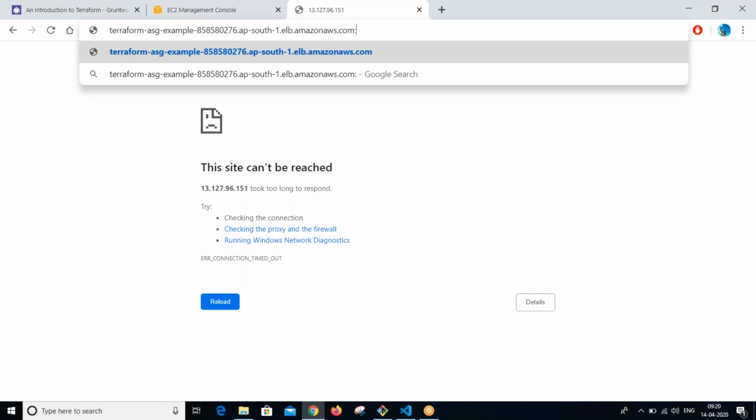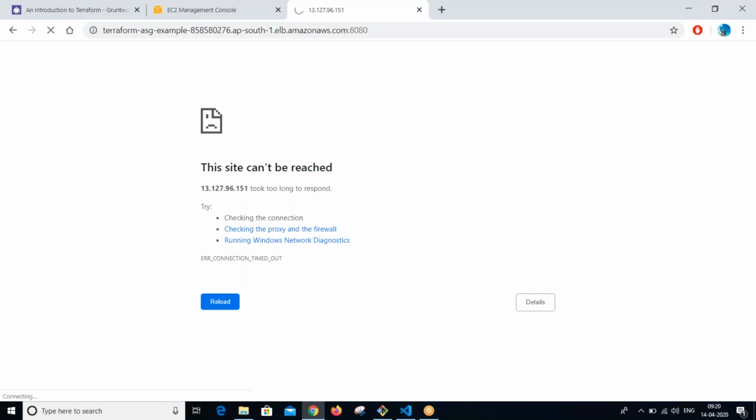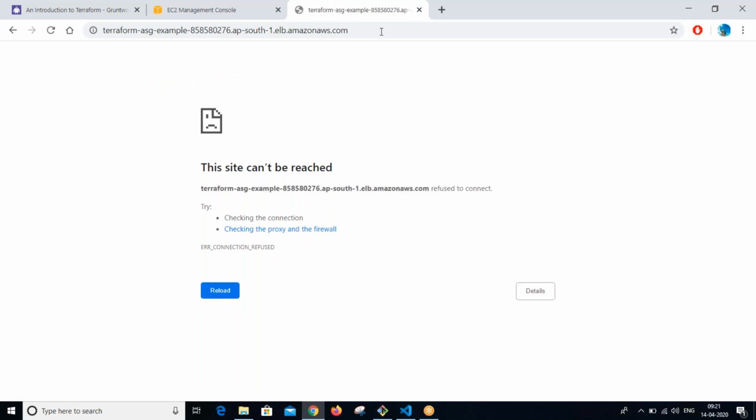Just give that one. Enter. 80. Just DNS name. Don't give the 8080. It's not working. 8080 should work, but what is the problem you are going to get?